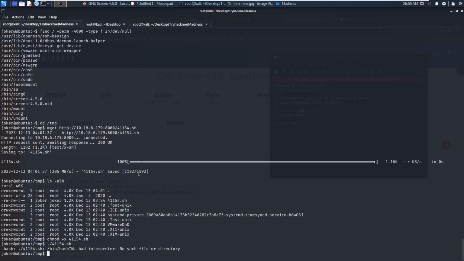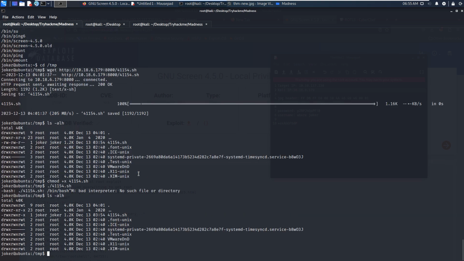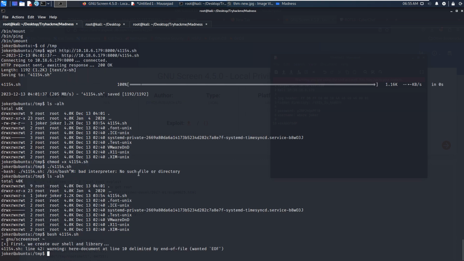No such file. Really weird. Why not? Warning, here-document at line 10 delimited by end-of-file.